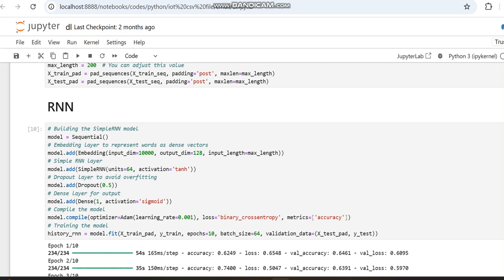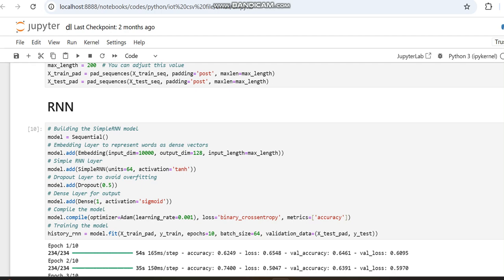Then we are using the dense layer. Here we have given the dense layer as 1 because this is a binary classification work. But if you are using multi-class classification, you have to replace this dense layer value 1 with the number of classes you have. For example, if you have 3 class classification, in this dense layer you have to replace 1 by 3. Mostly for binary classification we use the activation function as sigmoid only.